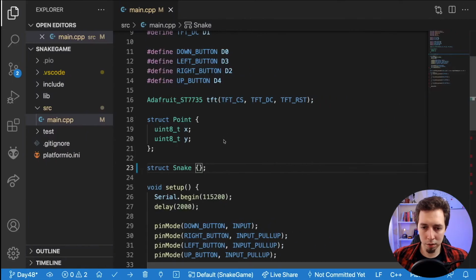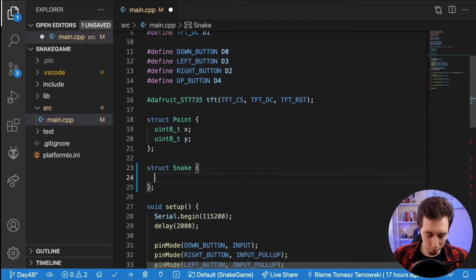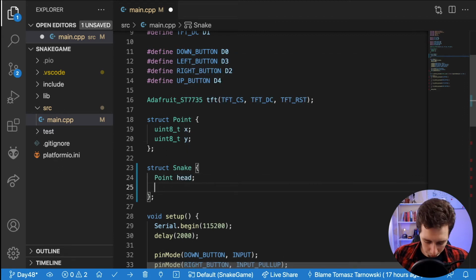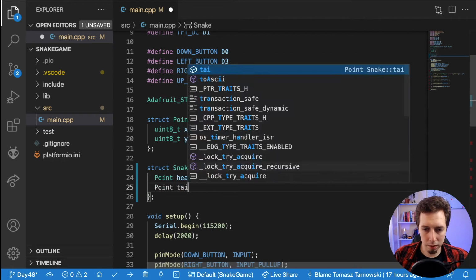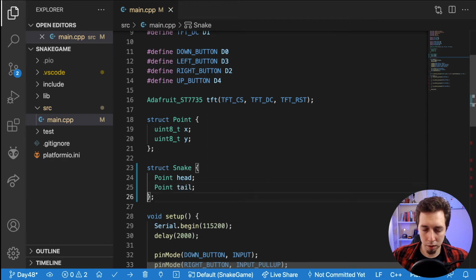So head would be one thing on the snake, right? We could have something like a point, that would be head, and we would have a point that is tail, right? Let's put the body aside for now, right? So for the head and for the tail, we can get those coordinates, right?